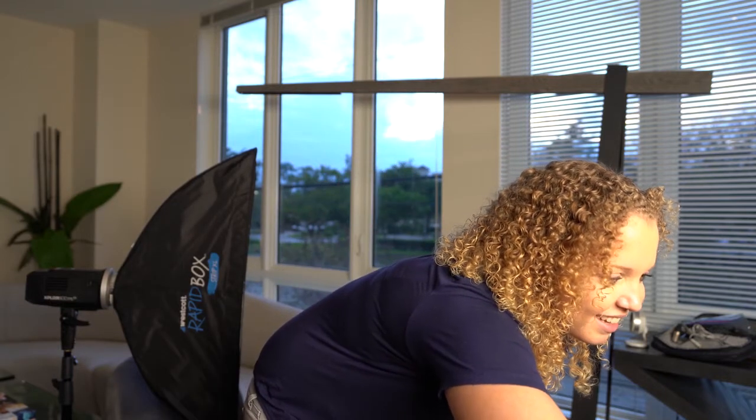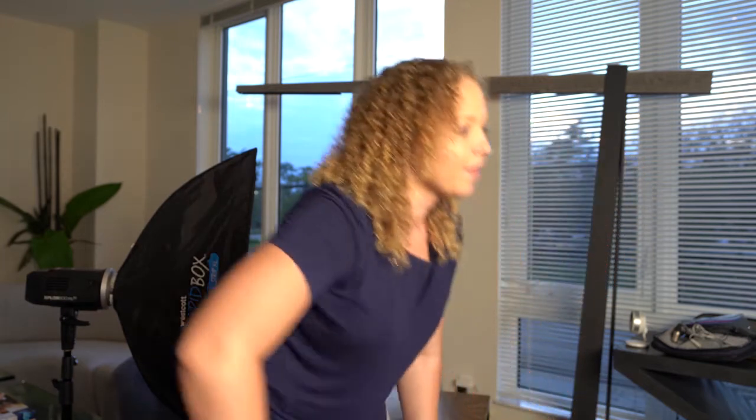Okay, final questions. What did you get most from switching from Nikon to Sony outside of low light? Say that again? What did you get most from switching from Nikon to Sony outside of low light? Oh, okay. So what did I get most from switching from Nikon to Sony when it came to low light?